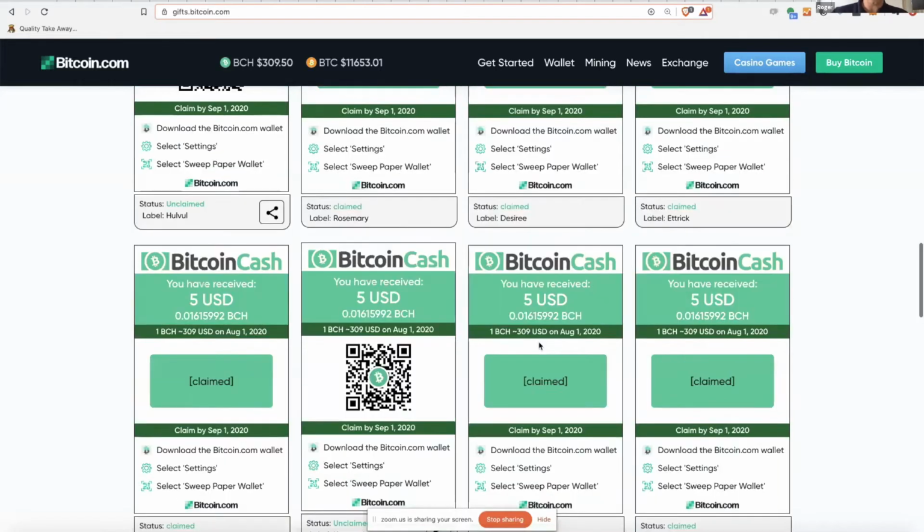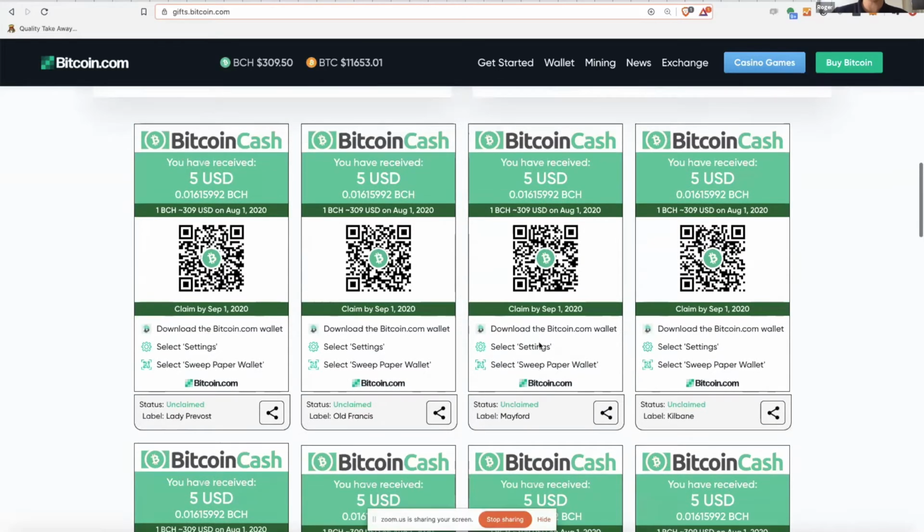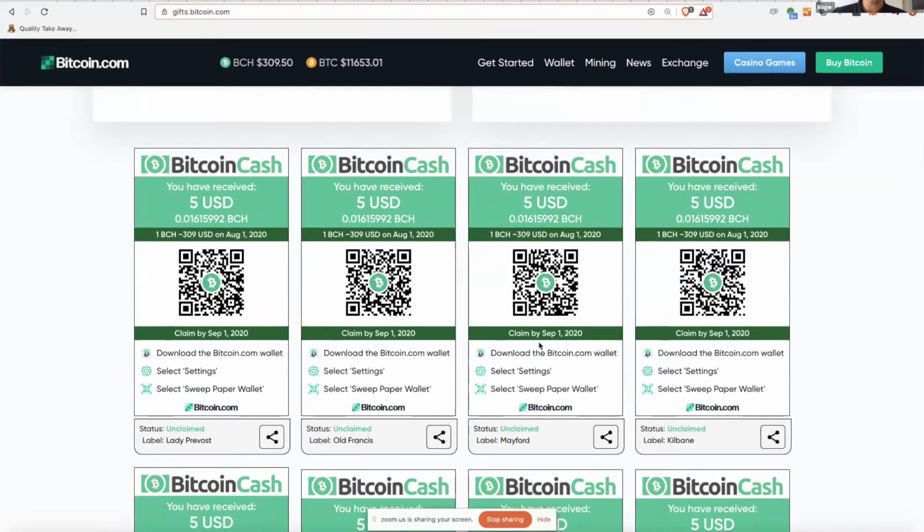I can't wait for next Halloween. I'm going to be giving all of these to trick-or-treaters that show up at my house. Every single trick-or-treater is going to get some Bitcoin Cash, in addition to candy, of course. And if they don't claim it, the money comes back to me, so I don't have to worry about it. It's a really powerful tool to give more Bitcoin Cash to people out there in the world. And I guess we'll stop sharing my screen there.